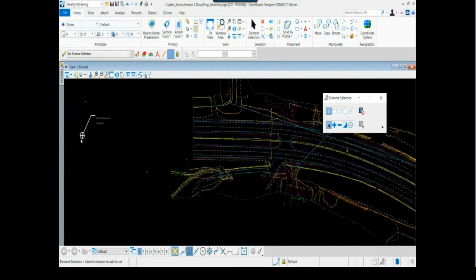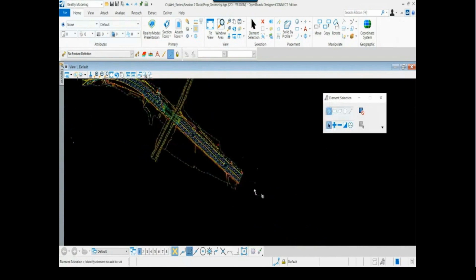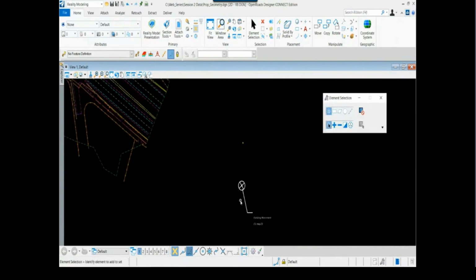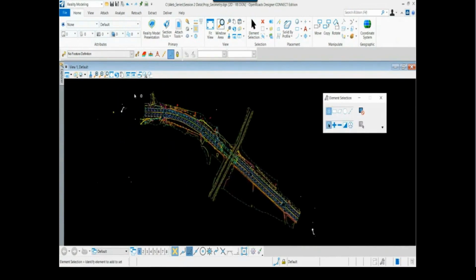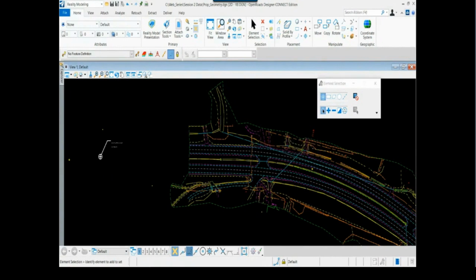There's an existing centerline monument located off the topo. This was picked up in the survey. So we have an existing monument on the western end, and there's an existing monument on the eastern end as well. Okay, so we have some known monumentation to begin from, to hold to. Now, in terms of that, as well as what do we know about this alignment? And I did this. This is in your data set as well.